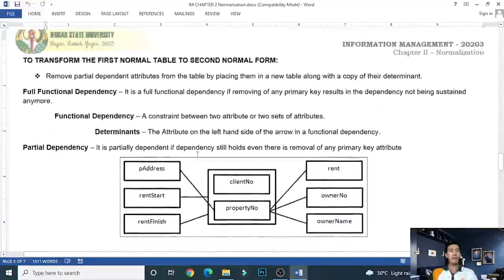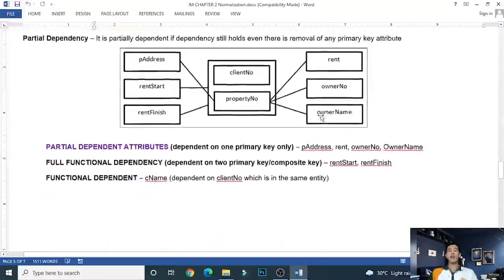Tanggalin natin, remove. And then, aside from removing, placing them in a new table. We will not just remove, but isa-separate natin into a new table along with a copy of their determinant. Okay, as I said, determinant, maintindihan natin mamaya kung ano yung determinant na yan. Though na-explain natin kanina. Okay, how? How to transform this into that.